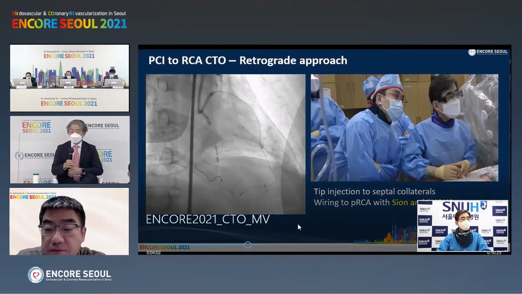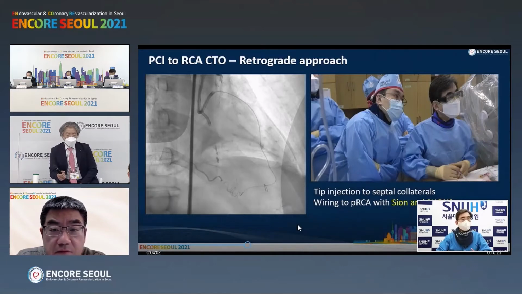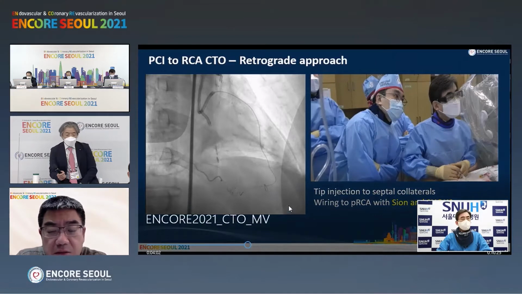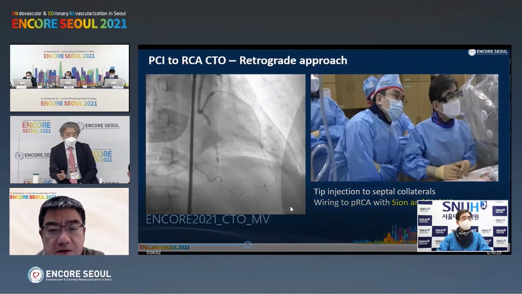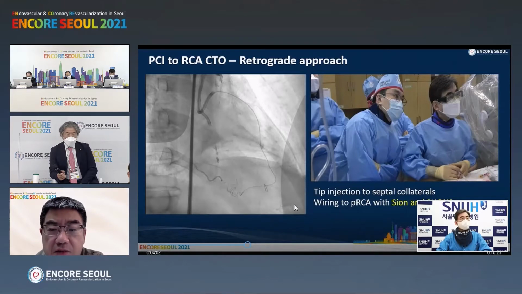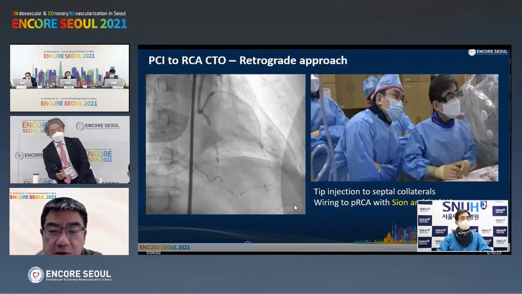Good comment. Don't you think the Sion Black is too strong to navigate such a fine epicardial channel? Well, the tip load is a bit stronger than the SOL 03, yes. But with the FC, there's no good tip control, because the tip design is different. Sion Black, you have the Act 1 design, but Fielder FC, you don't. So in terms of damage risk, FC is almost the same as Sion Black. That's my personal feeling.